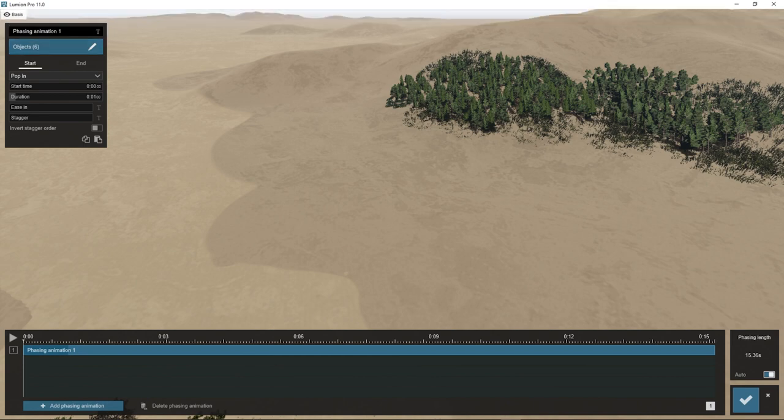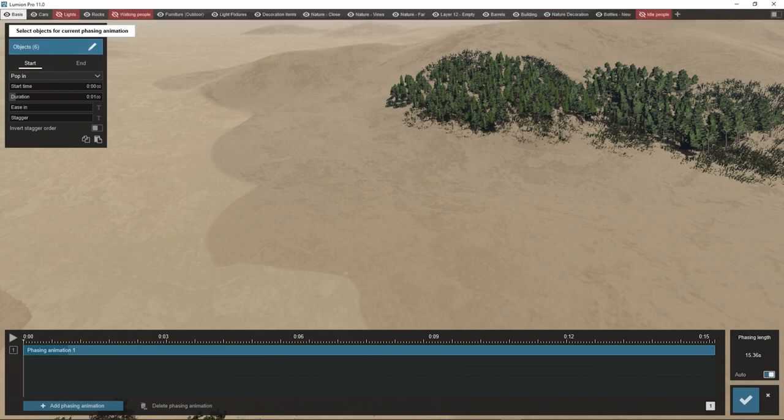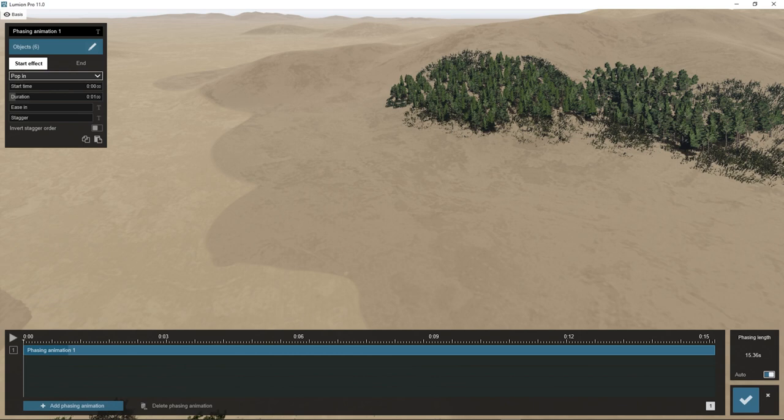The next thing is we have a start and an end. So a start is how it'll animate into the scene, and an end is if you wanted to animate out. Most of the time I'm mainly just animating in, but it is cool that there's an option. So the next tab down here is a different type of effects. It's either no effect, which I'm not sure why it's there, it just means nothing. We have pop-in, sky-drop, ground-rise, or implode. And then the next ones, we have the start time.